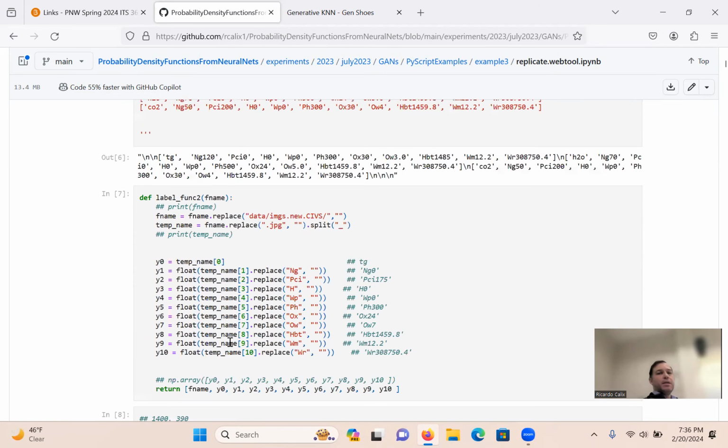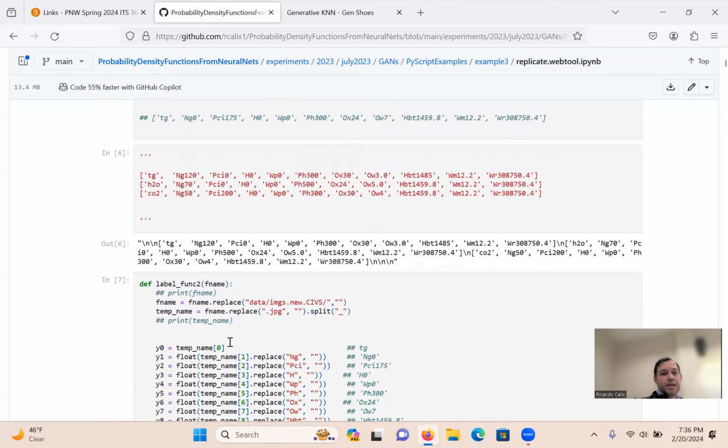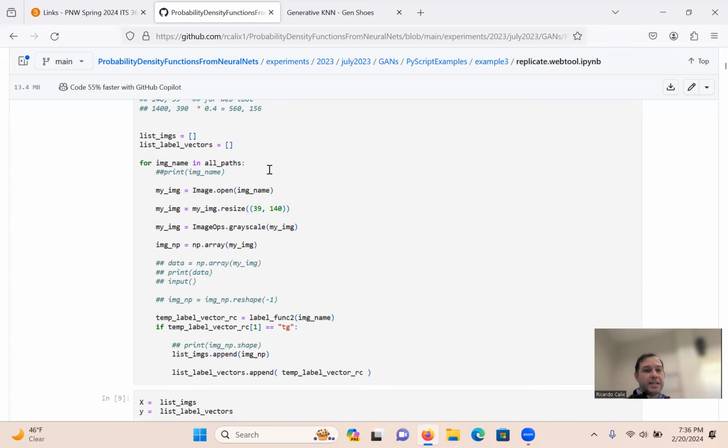Okay, so let's summarize, right? As I said, this was very dependent on how I got the data. You guys can do this in a slightly different way, although you will need to read in the images with something like this, okay?